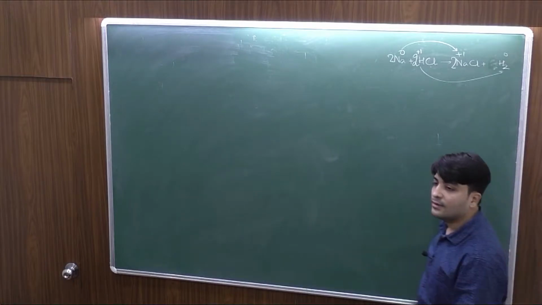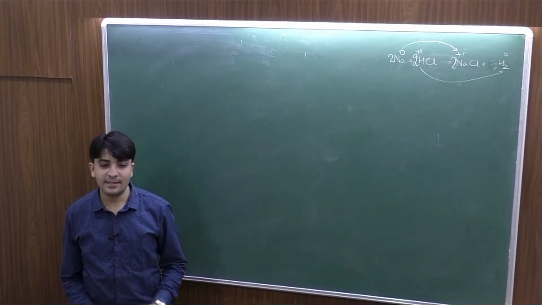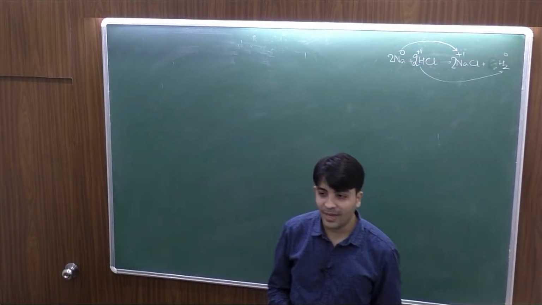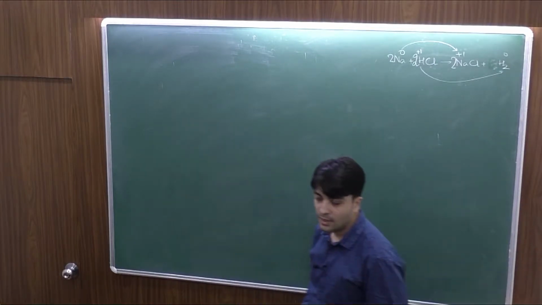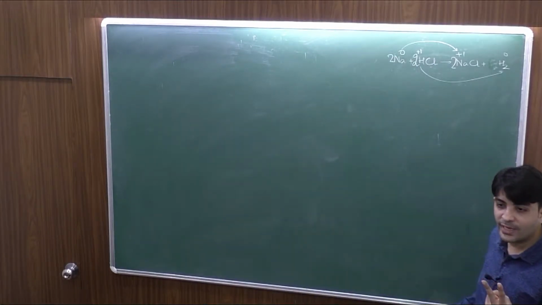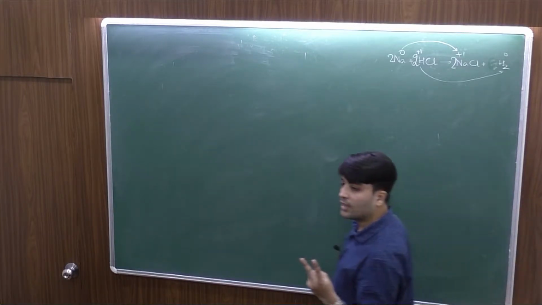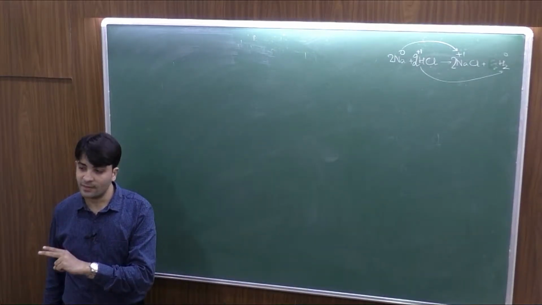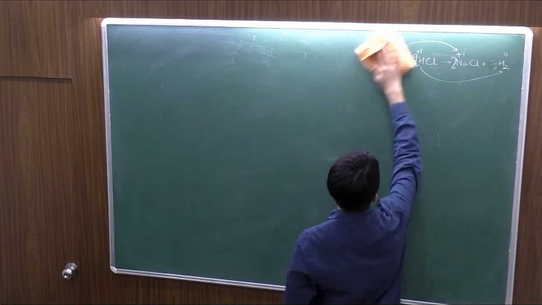But there are many redox reactions which are highly complex and they can't be balanced by trial and error method. So we have some rules to be followed to balance the redox reaction with the help of oxidation number. And there are two ways in which we can balance. First is oxidation number method and second one is called ion electron method. Now what is ion electron method वो second part में discuss करेंगे. अभी first part को हम discuss कर रहे हैं which is oxidation number method.